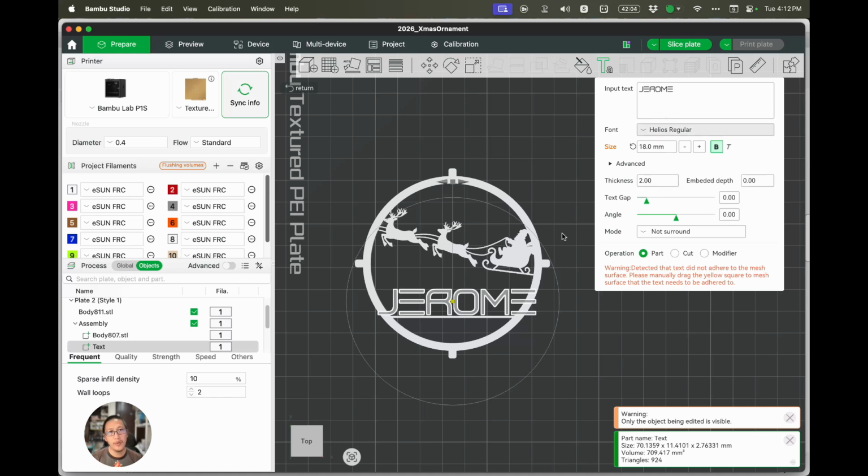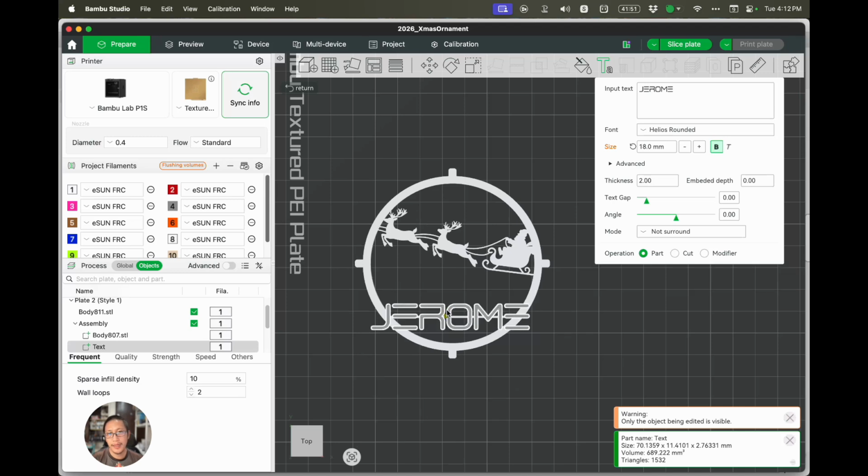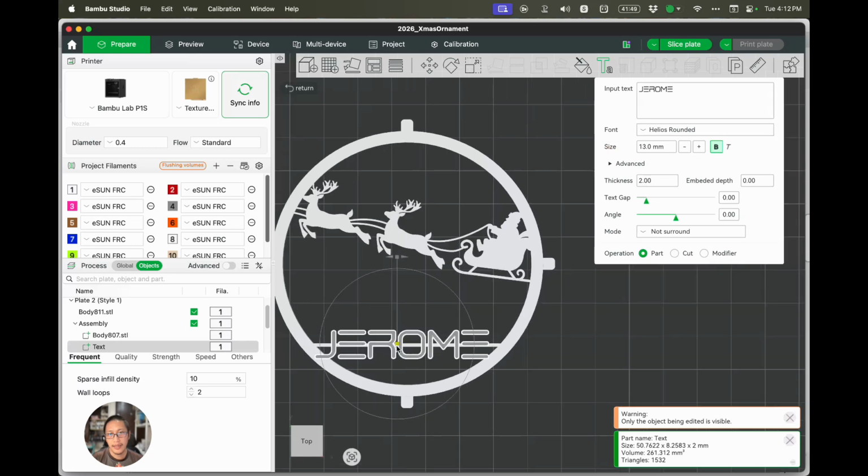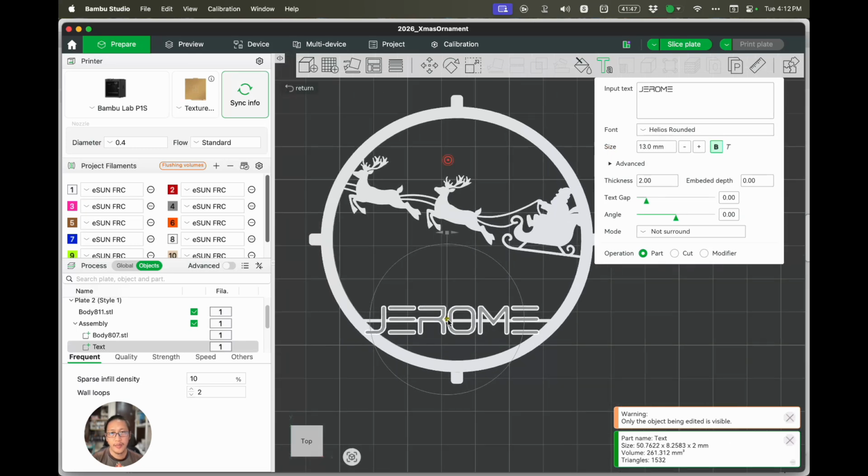Now, the problem with editing it this way is that since this is a merged object, when you start to move the text around, the middle or the yellow point here will snap into the bottom object, and you can no longer adjust the font the way you like it.